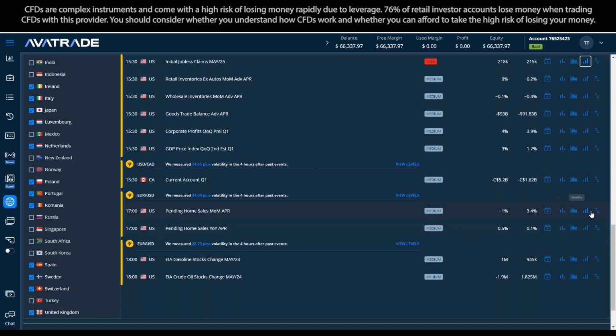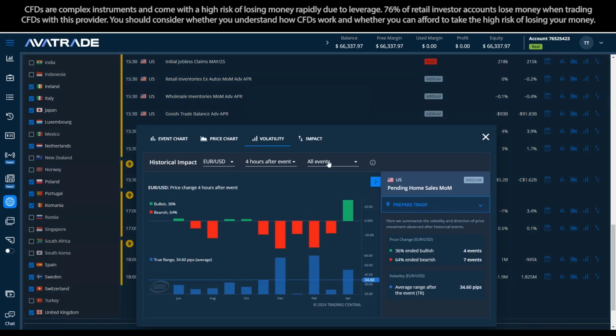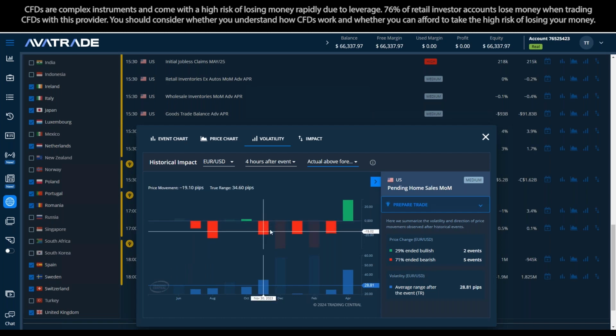And even though it's a medium level announcement, you can see that it has an effect on trading many times. So above forecast, 71% of the time, the USD strengthens. Makes sense. If these numbers are better than expected, stronger than expected, USD strengthens. 71% of the time, look at the downward movement. Only once really was there significant rise up. One of them barely moved up, and all the others had a nice drop. Average range movement over 28 pips.